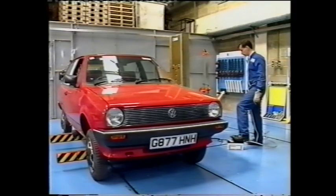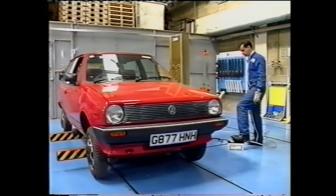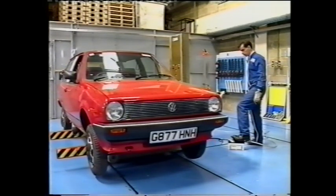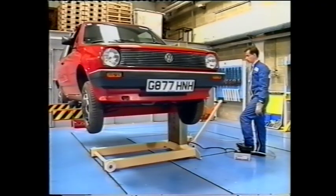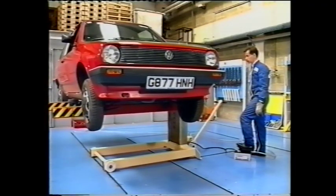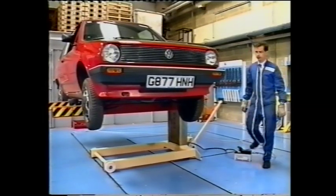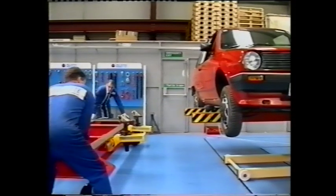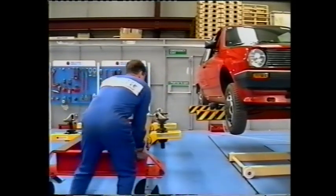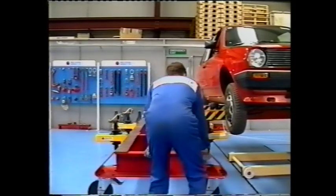Loading a vehicle onto equipment is often undertaken in a hazardous manner. Apart from personal danger, the equipment or the car may sustain damage through the use of inadequate lifting devices. In general, a trolley jack should be used only as a last resort, and even then only on components due for renewal. As a rule, only lift at the car maker's recommended points and use a two-post or mobile hoist.